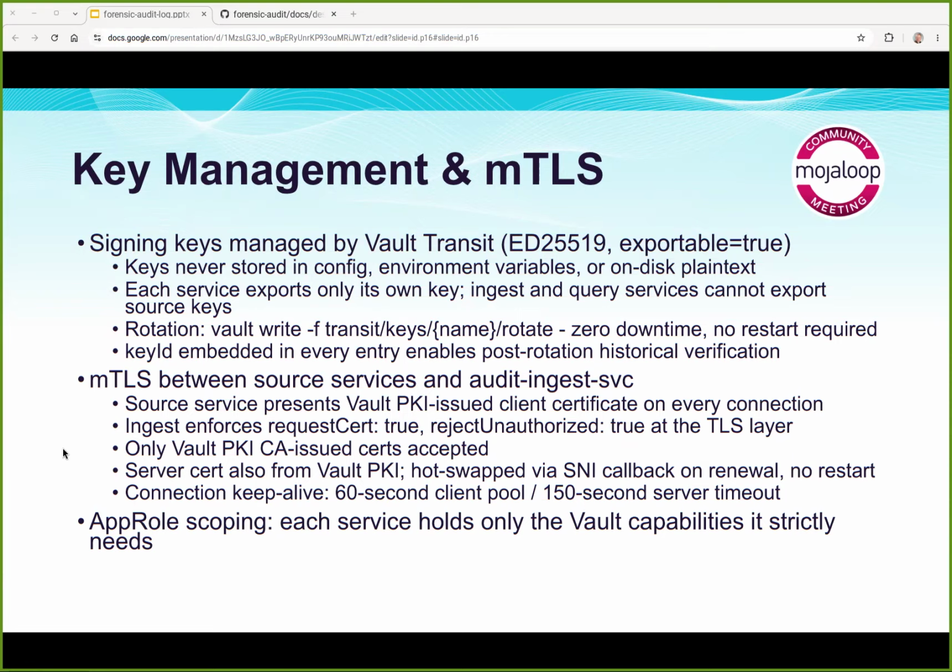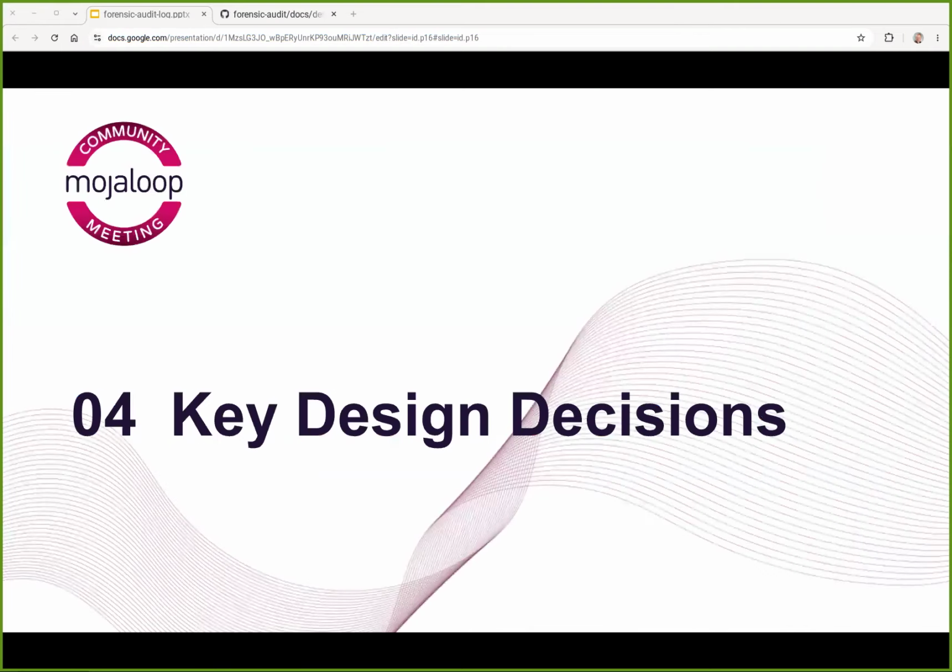The mutual TLS certificates are locked down to just the Vault CA, again a separate security domain. So if you can obtain a TLS certificate that's been signed by GlobalSign or one of the other big CAs on the internet, that's not going to get you anywhere, because we've locked it down to just the Vault CA. And we've done the Vault access control. We're following best practice using AppRole type scoping, which makes sure that we limit the read access to the private key material.